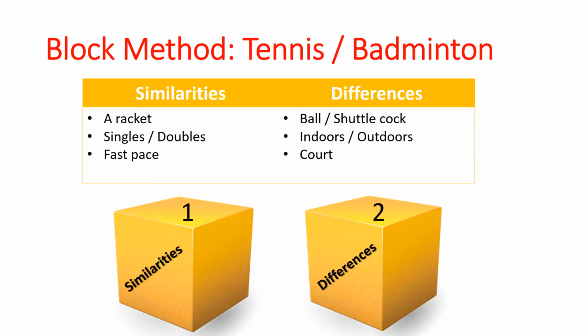If we change the topic a little bit and talk about something like tennis and badminton, maybe in the first paragraph I talk about the similarities, like with the rackets, with the players, the pace of the game, things like that. Maybe the second thing I'll talk about the differences. I can talk about the difference of a racket, or maybe I'll talk about the difference between the ball and shuttlecock. Maybe I'll talk about how one is played indoors mostly and the other played mostly outdoors. Maybe I'll talk about the court size, the dimension, the height of the net, these types of things as differences.